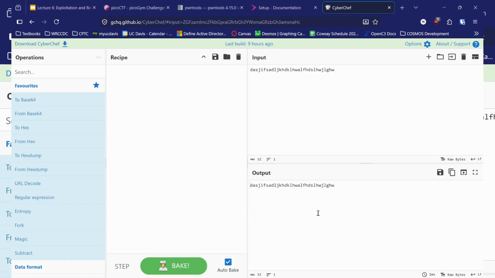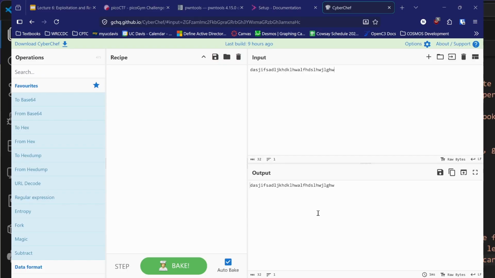Okay. But buffer overflows, you can control them. You don't have to mash keyboards, but you might have to figure out refinements of how many characters you need to overwrite. It's a little hard to do by just smashing the keyboard because it doesn't really tell you how many characters you need to overflow. And that's where tools like pwntools and pwndbg come in handy. But we'll get into their use in a bit.